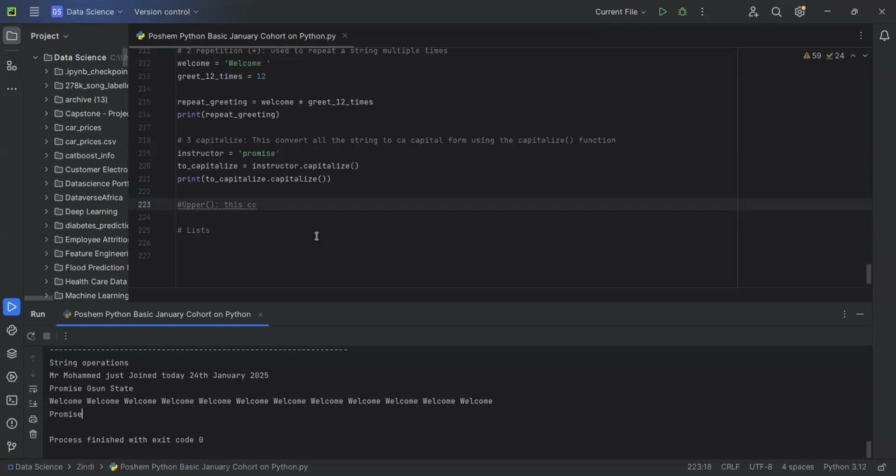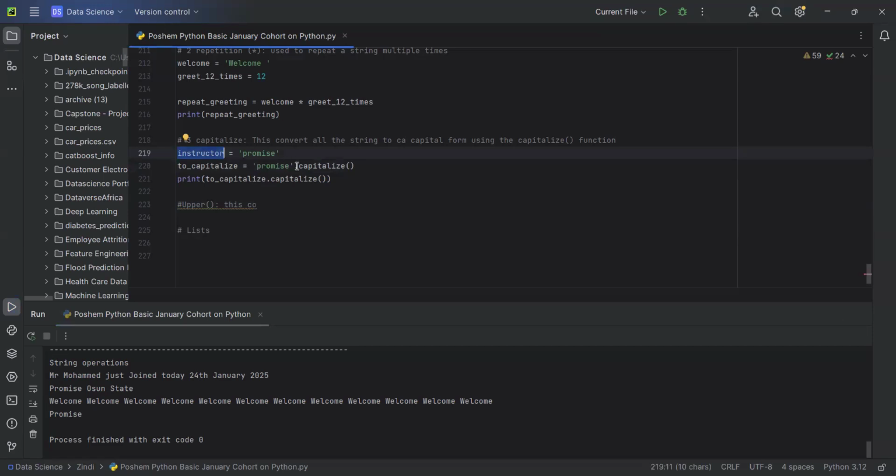My thought is, why didn't they just put promise dot capitalize? The capitalize is the function, and the variable holds the value. Look now, even if you put promise here, it will still work. I'm just replacing promise with this variable name.